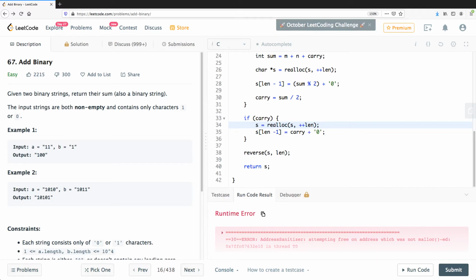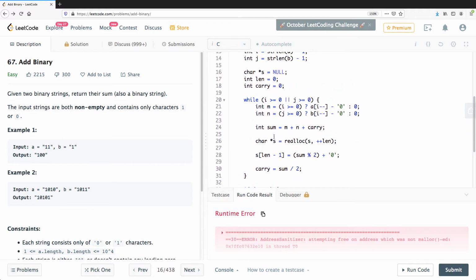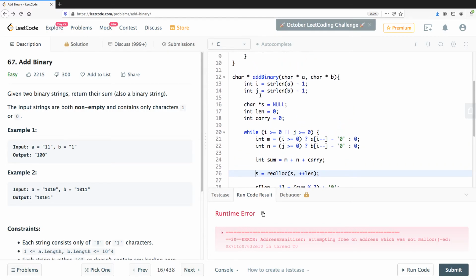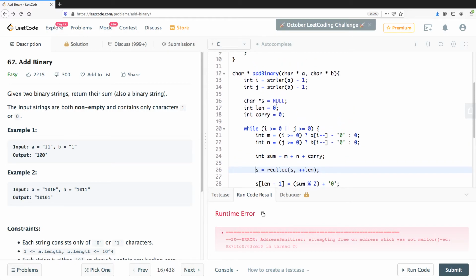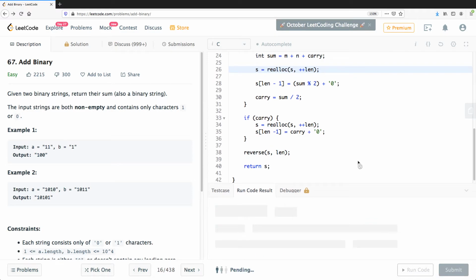We have reassigned s, basically, that should not have happened here. And again here I am redeclaring the variable. That's not a good idea either. So now you see here s is declared first time over here, s is realloc'd a couple of times. Everything is looking good. It should pass now.